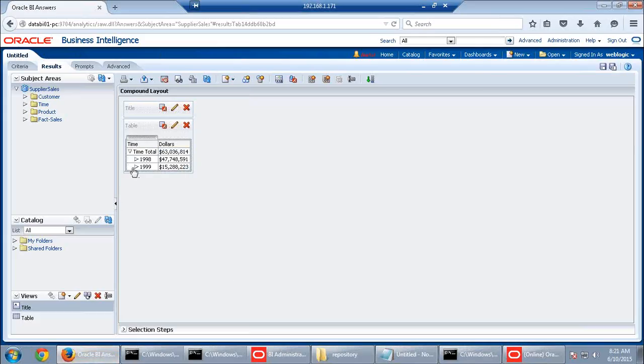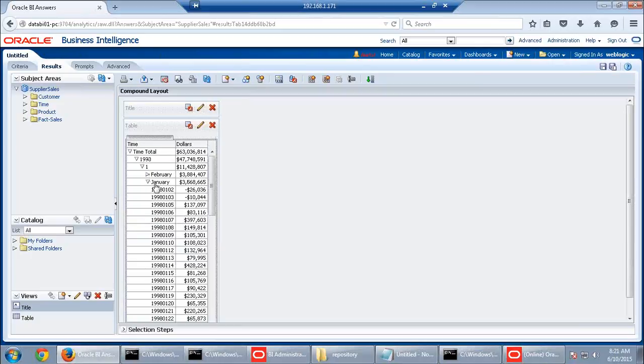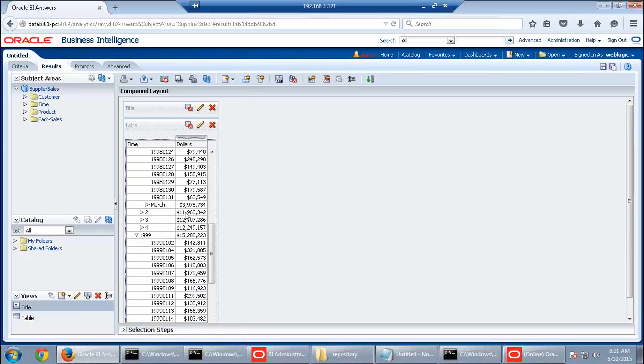Now we can just see how we were. So I have only 2 years as of now, 88 and 99. Then I can just see for each quarter 1, 2, 3, and 4. And for each month in each quarter again, Jan, Feb, and March. And for each day again in my month, you can see your values. Okay, so this is how you can even pull your presentation hierarchies.